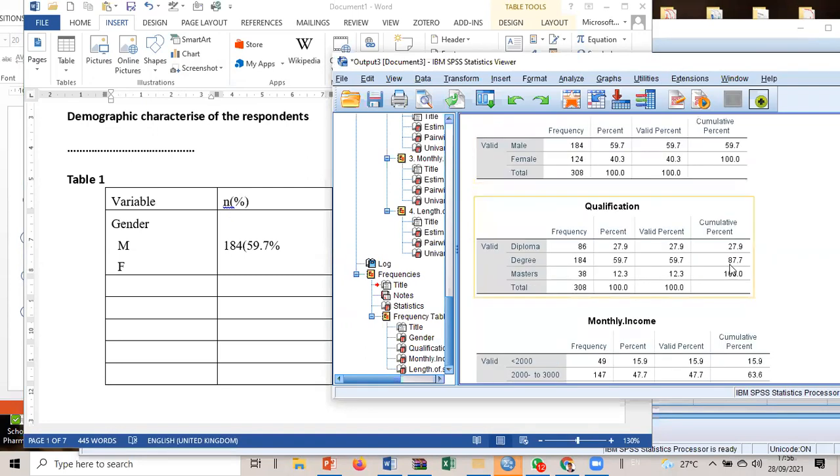Yes. Qualification, majority are degree. So you don't have to say 100% degree, 100% diploma, master, no need.